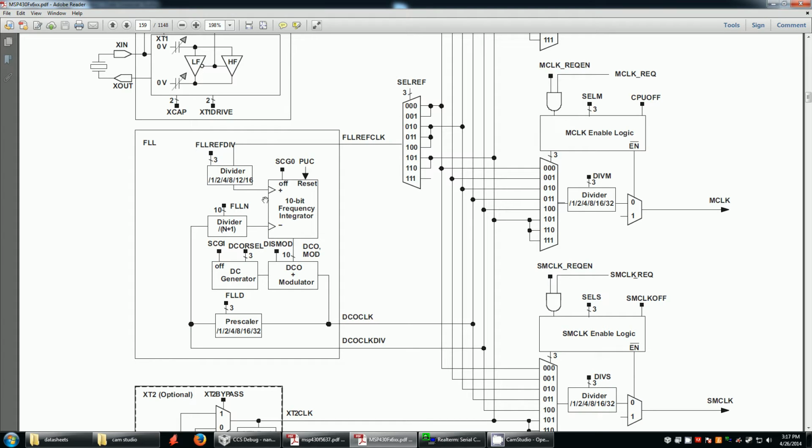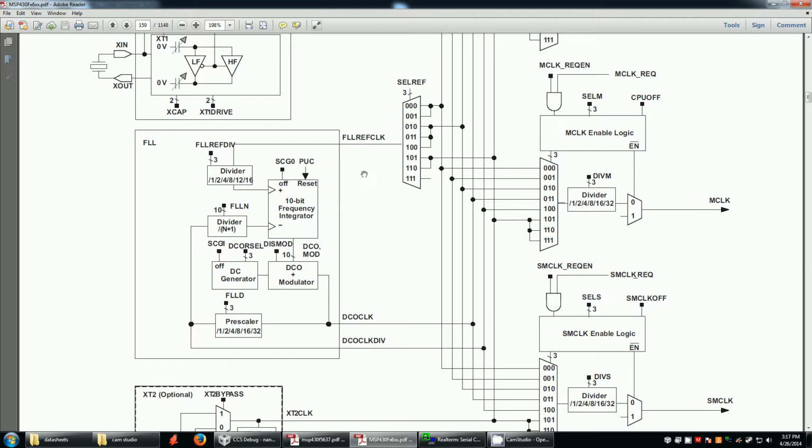And this is the feedback. This is the reference clock. This is the feedback system of your FLL. And so the way this works is you have a reference clock, and then you take the DCO clock output, which we'll say is 48 megahertz or something, and you divide it down so that it matches the reference clock. And so this integrator is just kind of like an op amp, where it tries to match the 2 inputs, and you feed the output back into the input. And the clock divide here is just the DCO clock signal after it goes through this first prescaler.